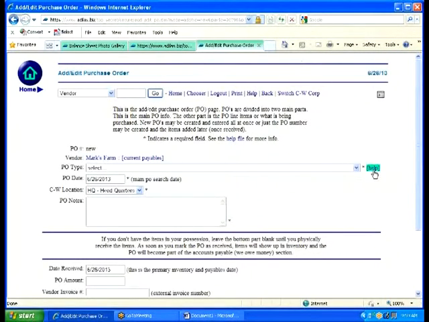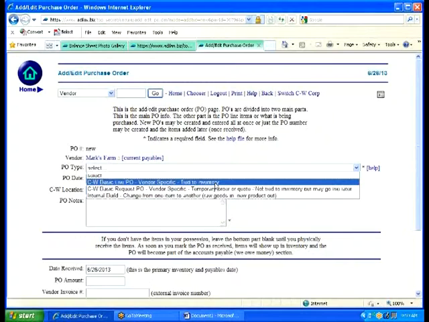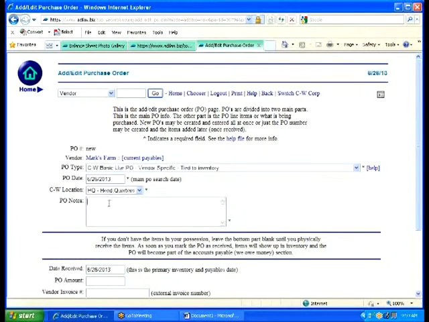This is one where I would highly recommend you read this help file. There are probably 5 or 6 different PO types, and they do different things. It's literally the functionality of it. For this demo, I'm going to go ahead and just click in here and say live. Okay, we're going to come down here, and we are setting up the fuel.